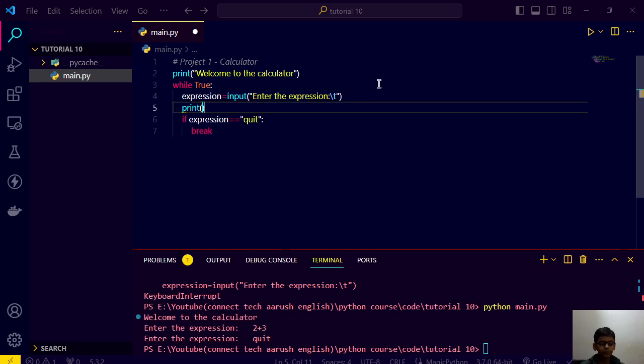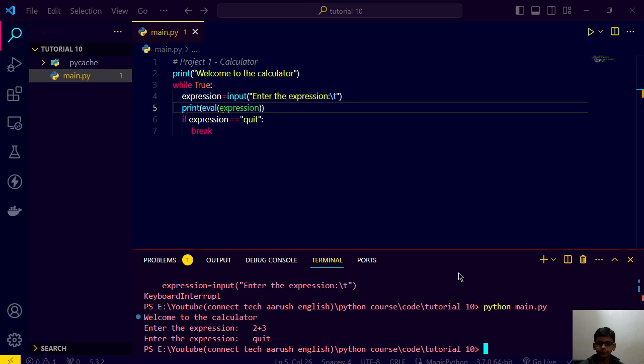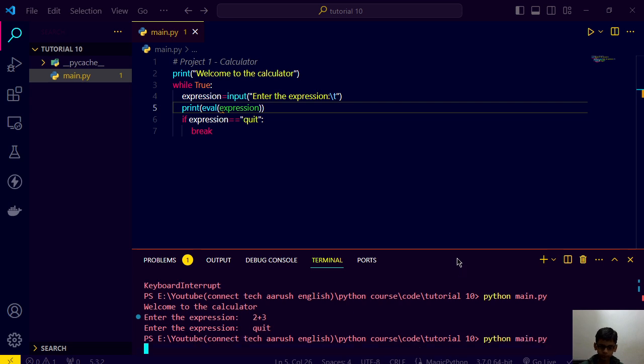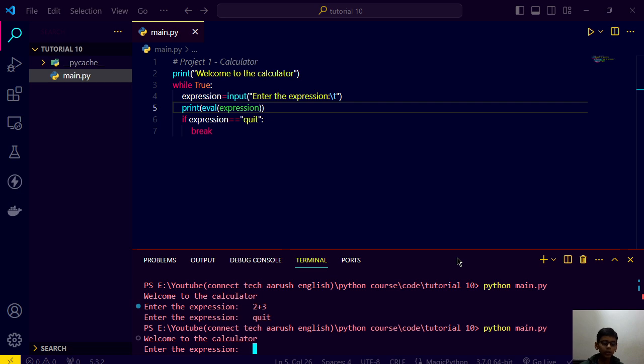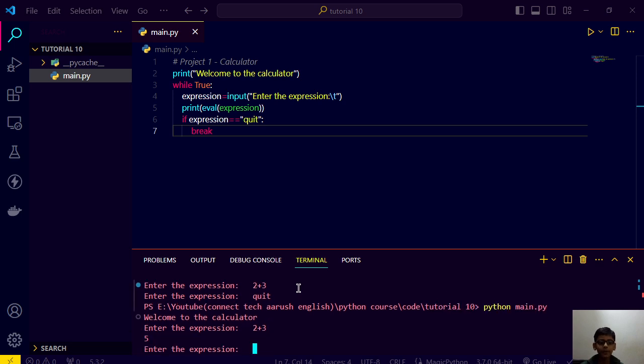Now in Python, we have a function called eval. Eval evaluates the expression that you are using. Here you can write Python code also. Suppose you want to sum all the values, but I am not doing that right now. Eval means it will run the Python code that you write here as a string, and it will just run the code. Suppose I write 2 plus 2 and 1, 2, 3, and boom guys, we have our result.